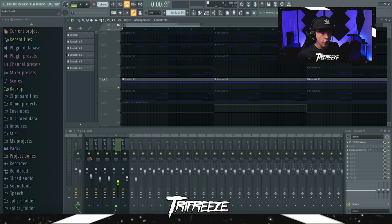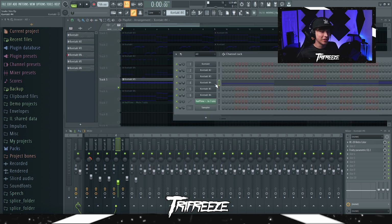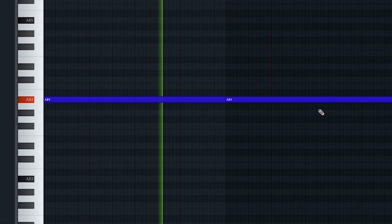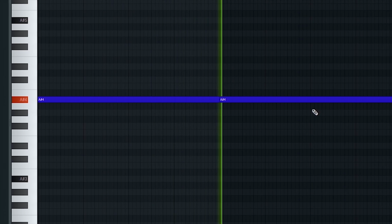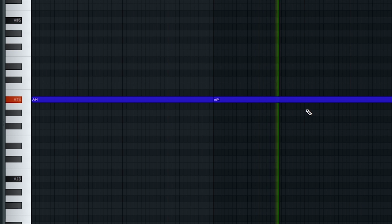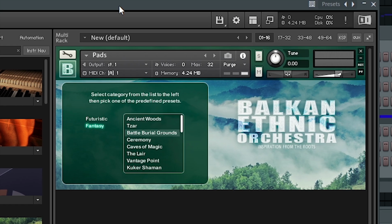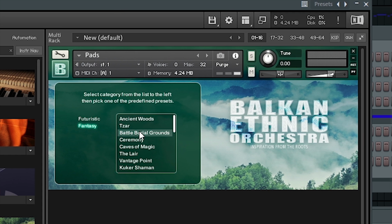Alright, so after that, you know we had to have Bout and Ethnic Orchestra in here. Again, that pad was from Bout and Ethnic Orchestra. It's a Battle Burial Grounds.